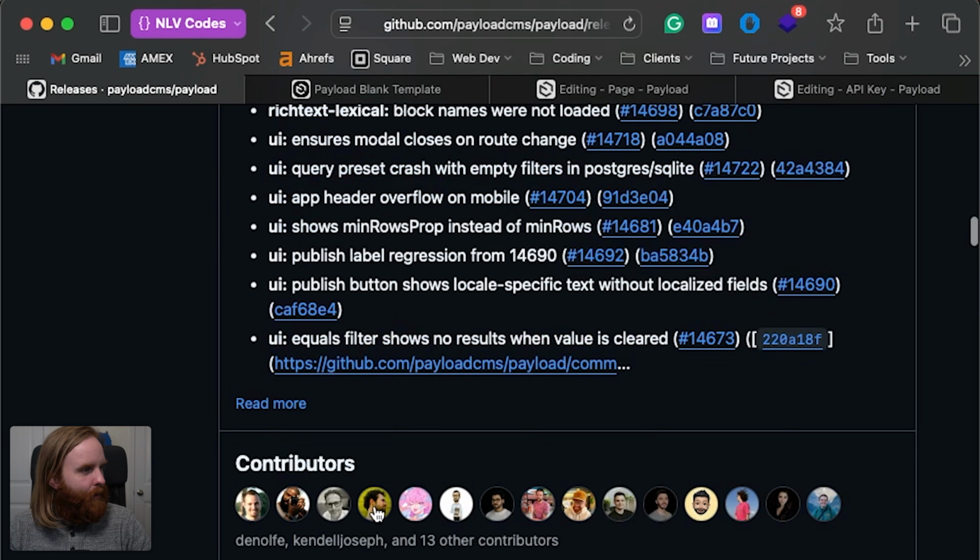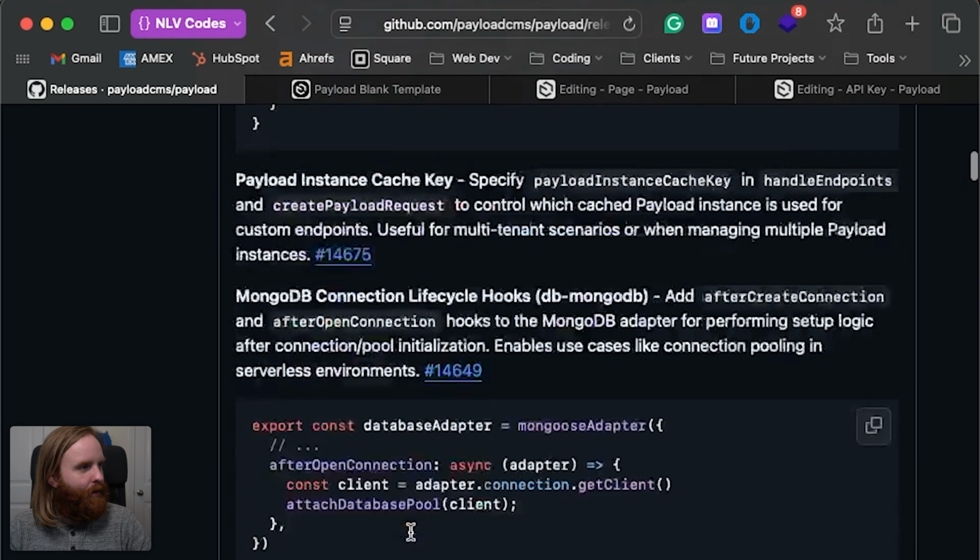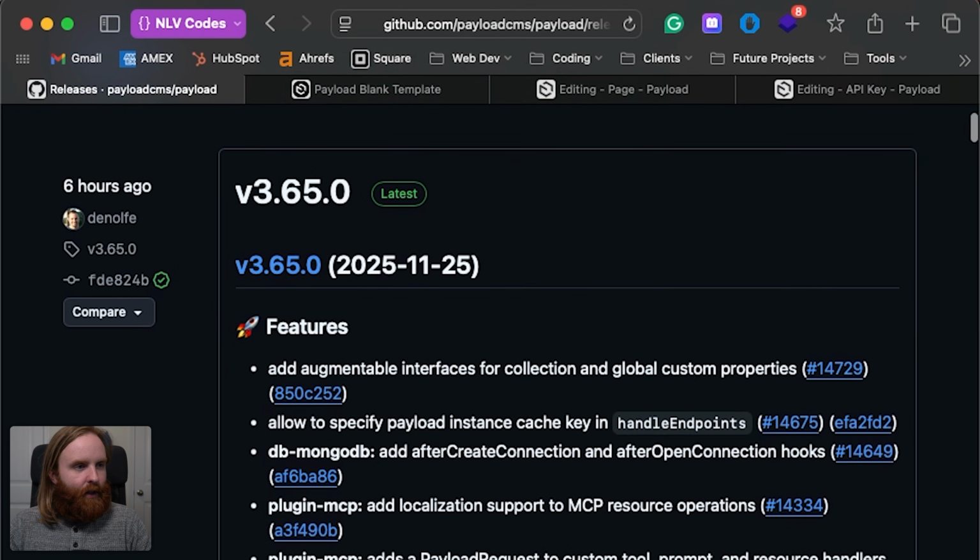I have a couple of projects using it. I've seen people use it. You just have to really fiddle with it a little bit in order for it to work like you want it to, but it does work, I promise. I also have a video out on how to use the job queue, at least to schedule posts, so feel free to check that out as well. So that's 3.64.